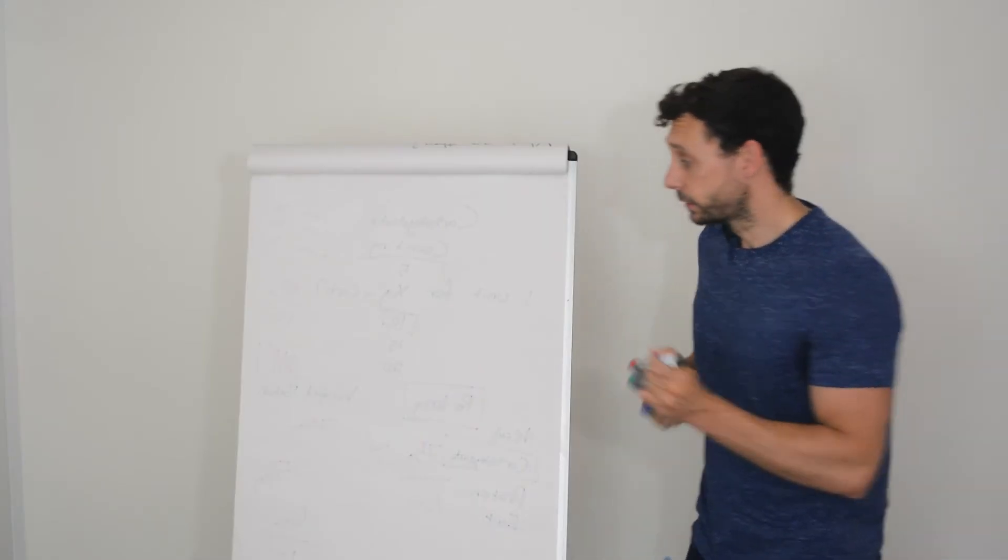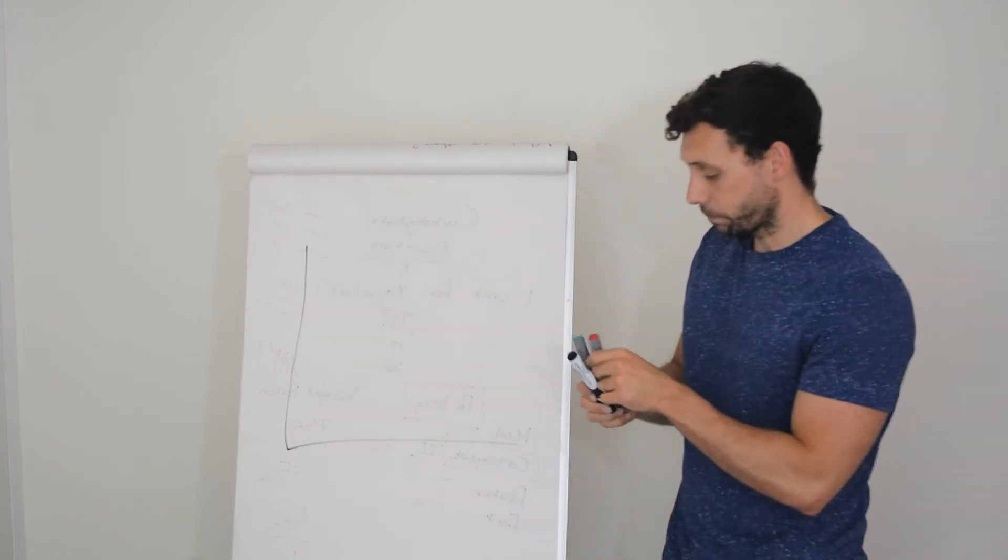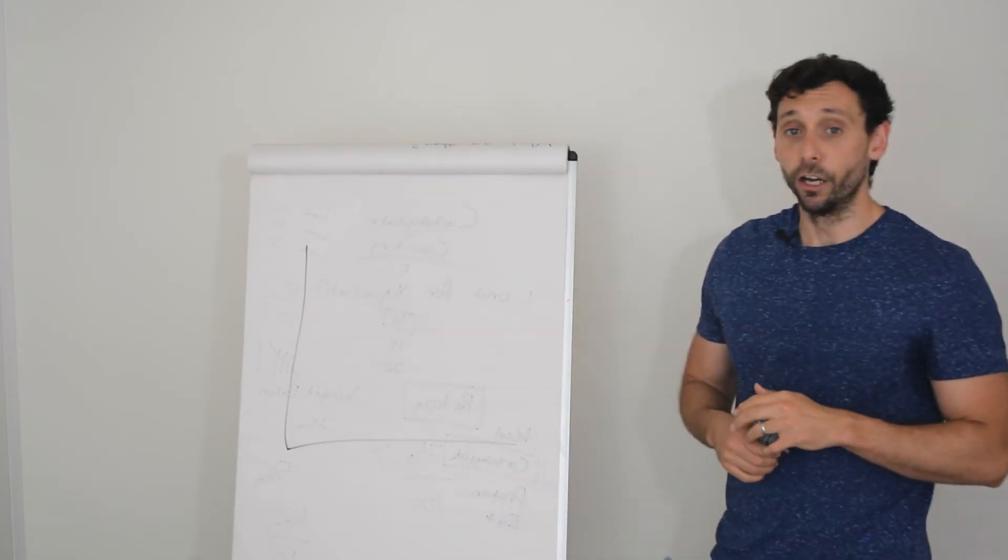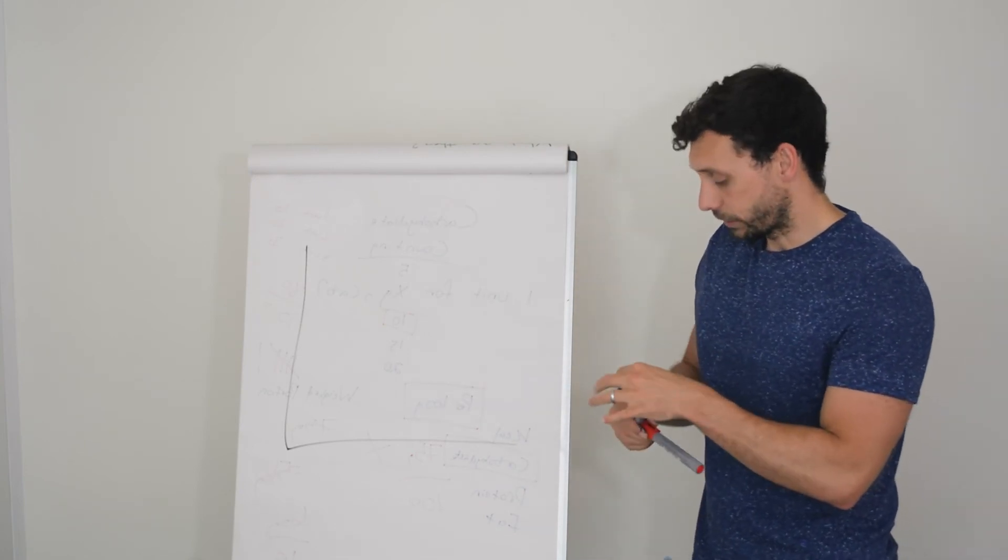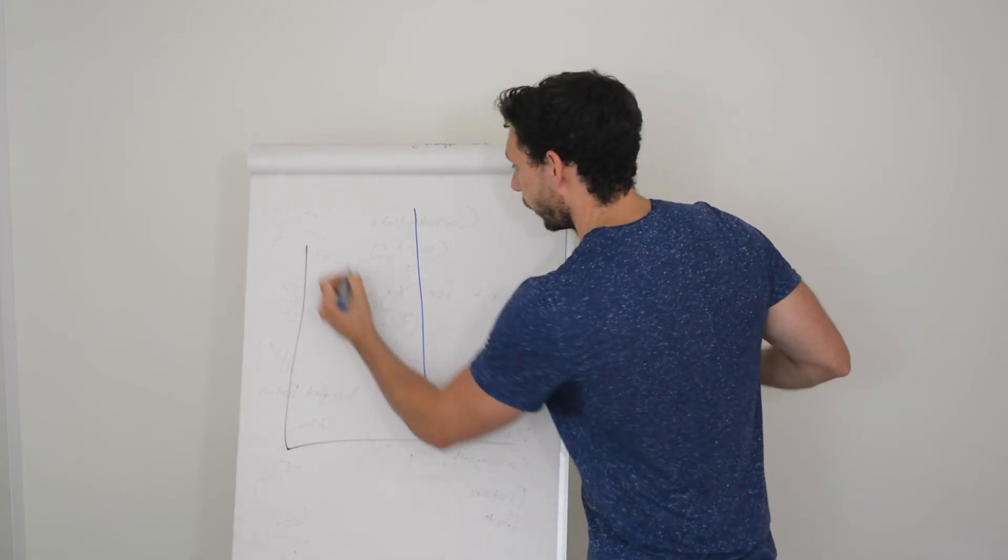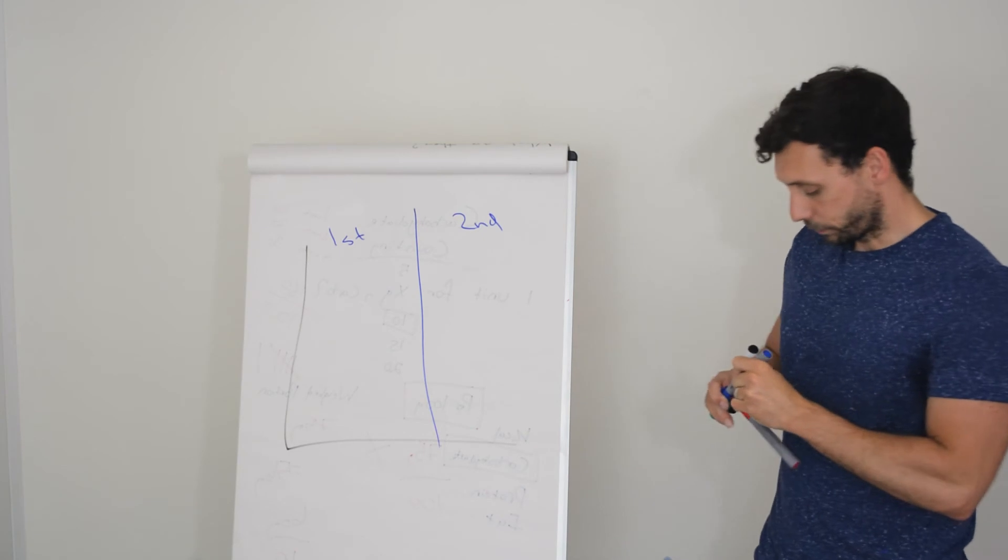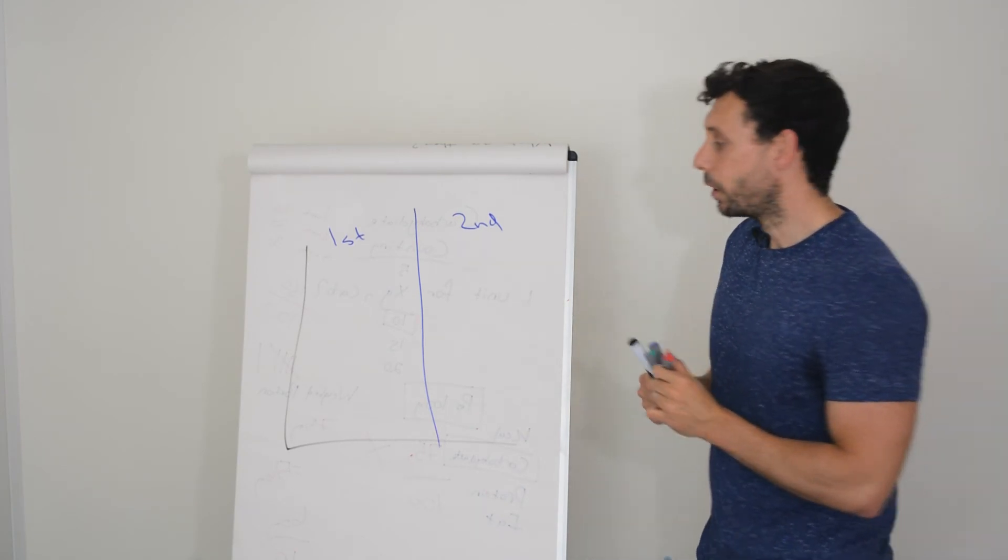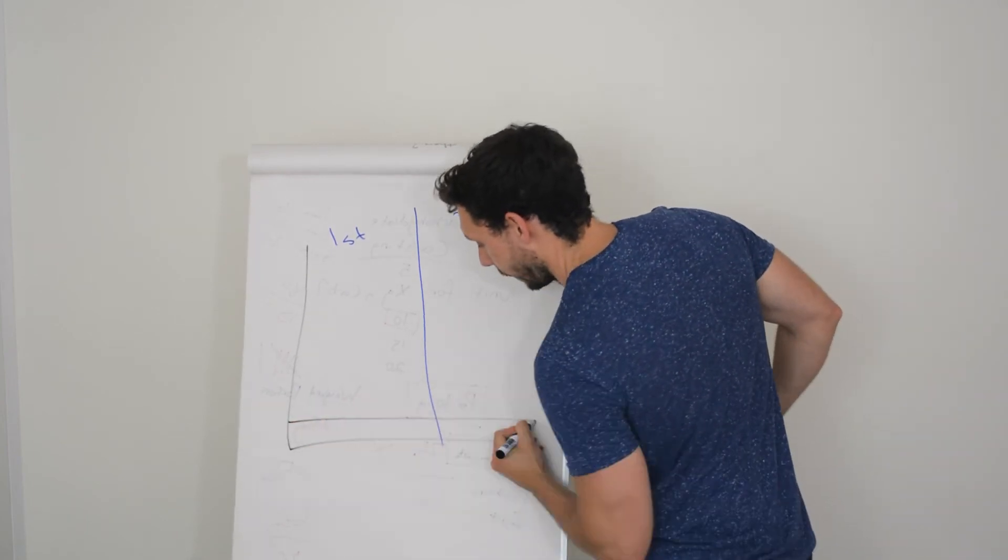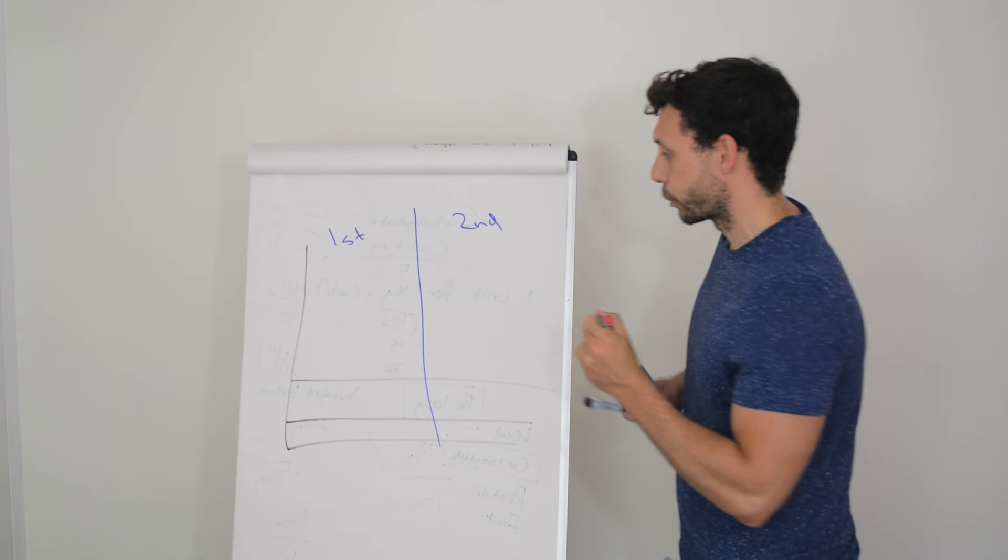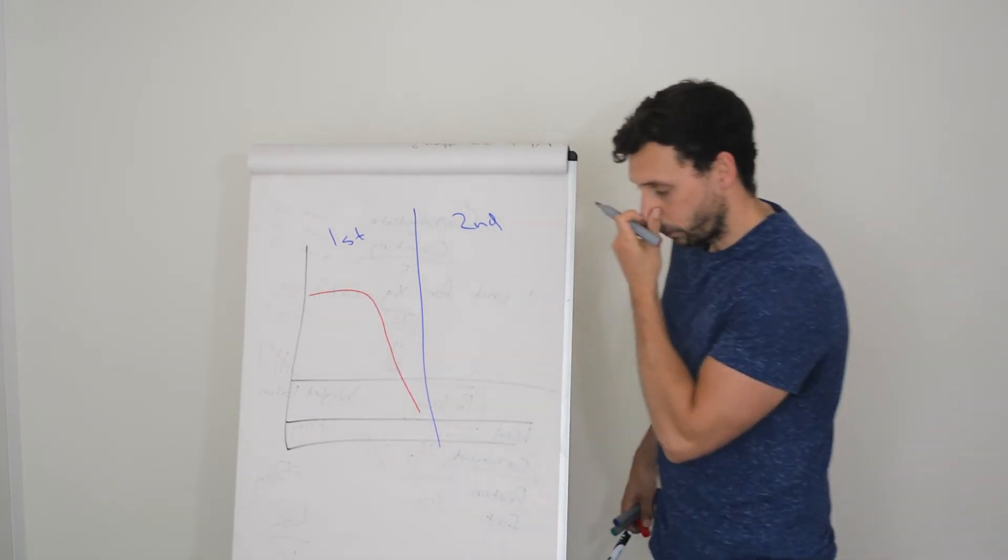Now, last but not least, a couple of things we can look at here. So we'll draw out the graph again. Hopefully you can see that. So this is looking at those overnights and what causes the high or the low. Okay. So we can almost divide the night into two sections. We can think of it as the first half of the night and the second half of the night. Okay. So what you often see is people thinking that their background insulin is out because they have a hypo overnight. Let's get those target ranges back on. But actually what they've done is, is they've overshot their correction or their rapid insulin in the evening. So they've got a drop.